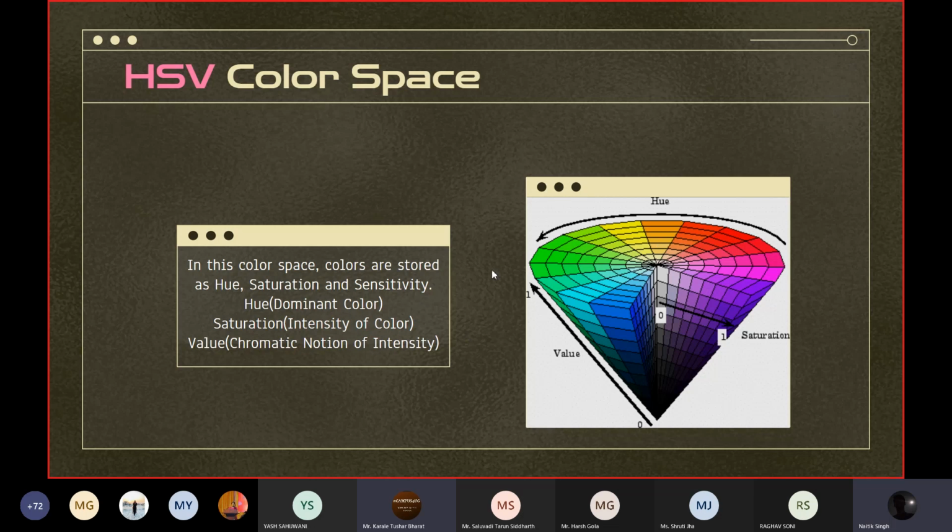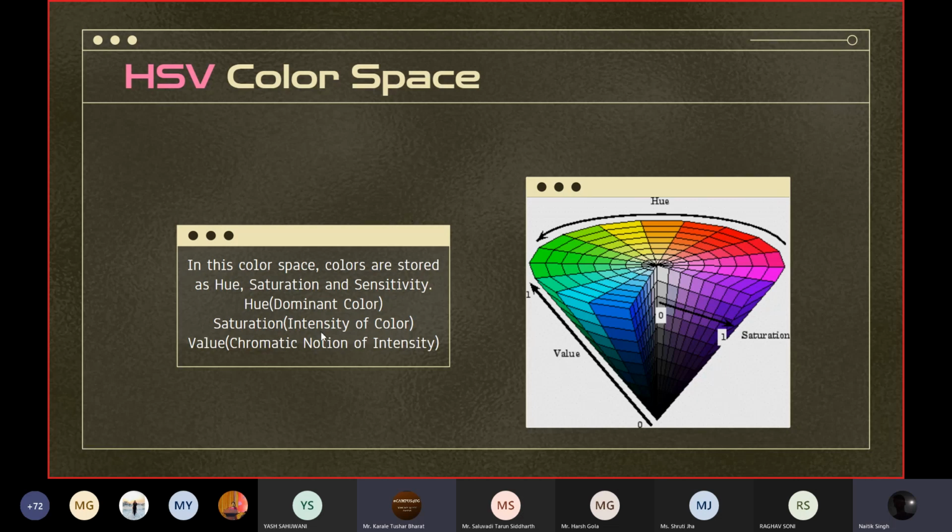So what is the difference between HSV and RGB? In RGB, your color is saved as a combination of blue, green and red. In HSV, your color information is saved as the dominant color, the saturation of the color and the value of the color. The basic difference you can see here is that there is only one piece of information in the array dedicated to the color.